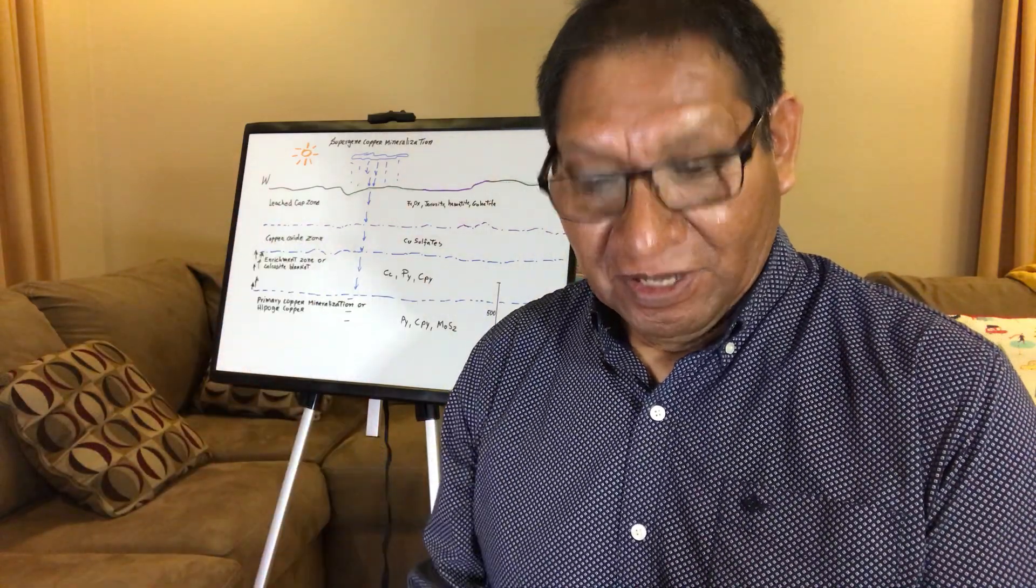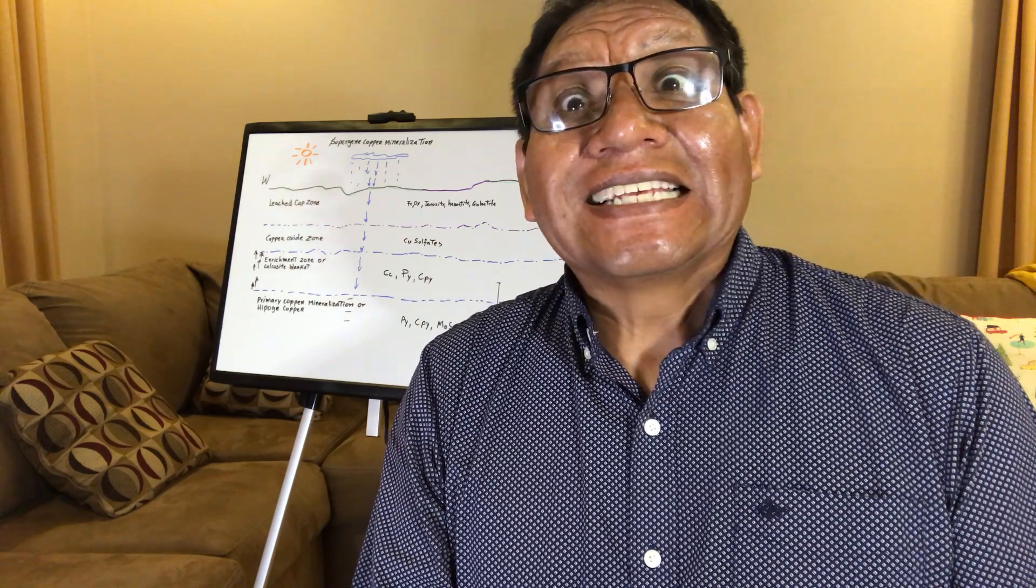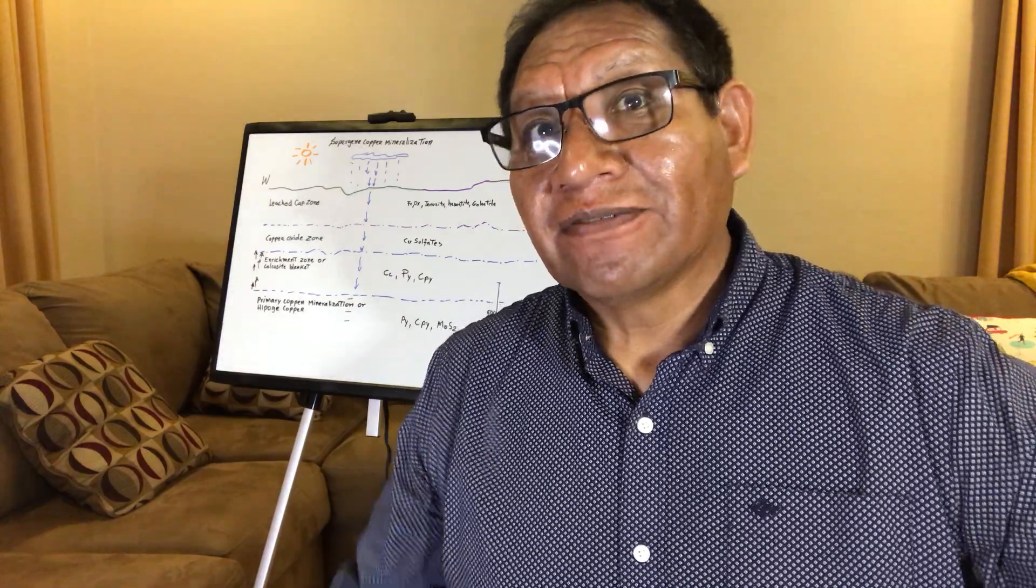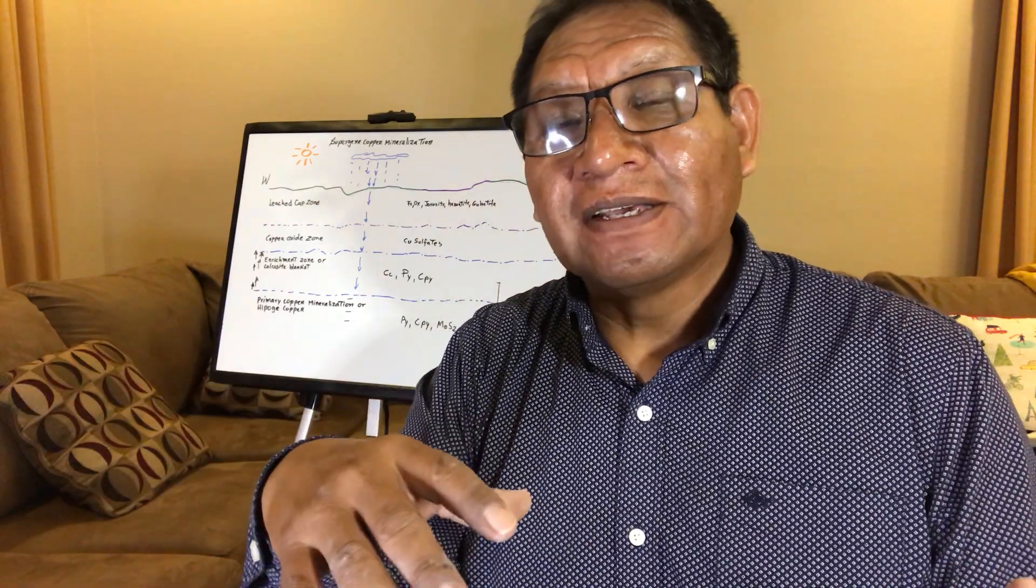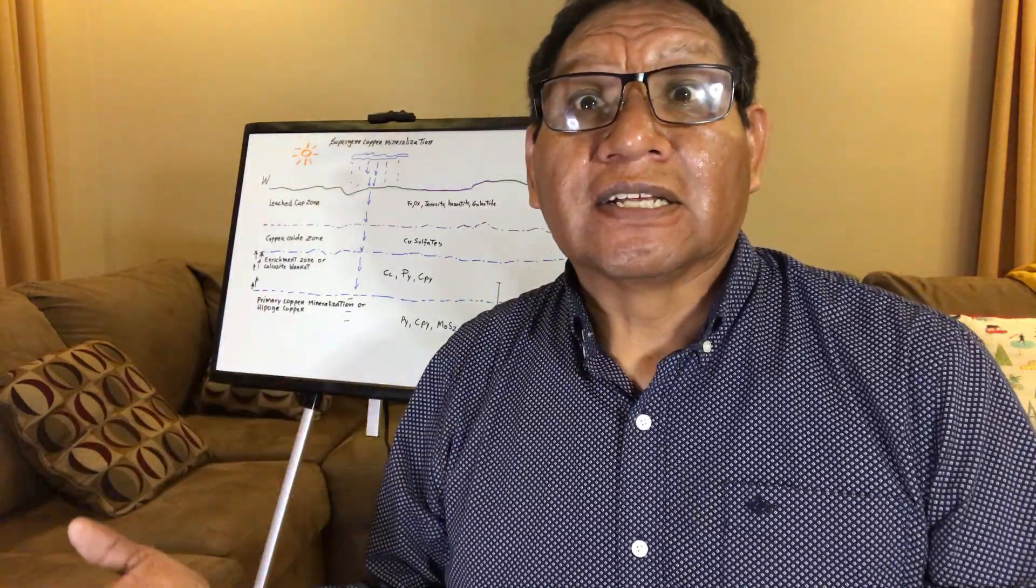The other one is alteration. Alteration is something that happens in the primary mineralization, or alteration in this case, silicification is very important, because we can have areas with enrichment, but the center, everything is silicified. If it's not broken, it's very difficult for copper sulfate to enter inside of this silicification zones and make the replacement. So you will have zones with enrichment, but in the center, in some areas, some spotted big areas, you will have primary mineralization.